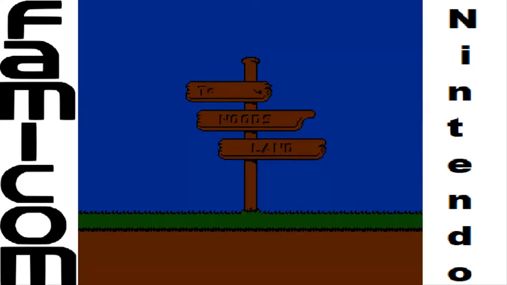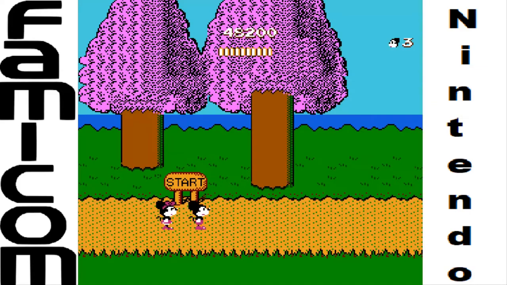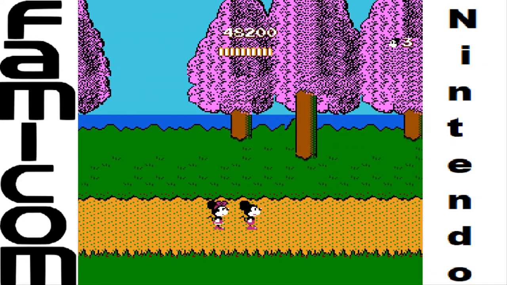Inferno continues in this game. To Woods Land. I think that was changed to The Woods in the North American version. Now, there are definitely different characters in the NES version, in the North American version of this.